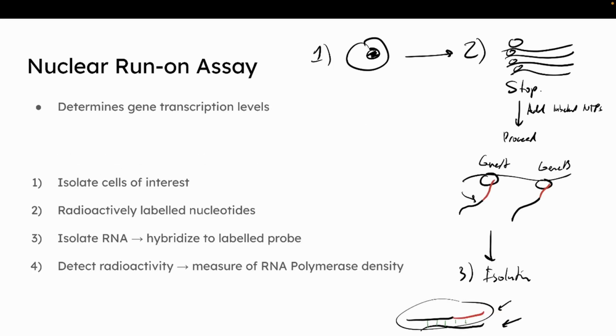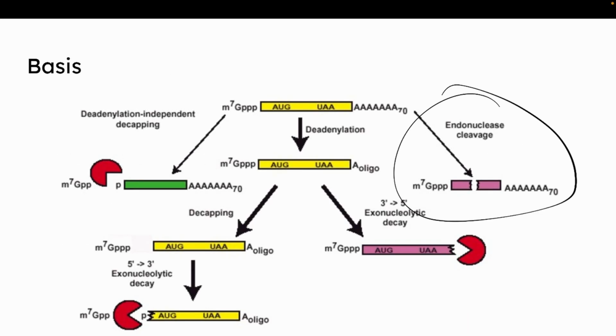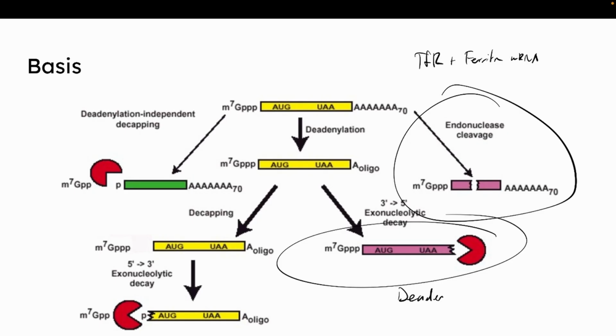And so to recap, what we did was we looked at this endonuclease cleavage, right? Remember, this was the transferrin receptor and ferritin mRNA, right? We also briefly covered a deadenylase here, and the rest over here isn't as important. I mean, it's all pretty similar anyway. Decapping would be interesting, but that wasn't really covered. But yeah, that's pretty much it. We covered how mRNA stability can be used as a regulatory interface to control gene expression rather than at the transcriptional or translational level.